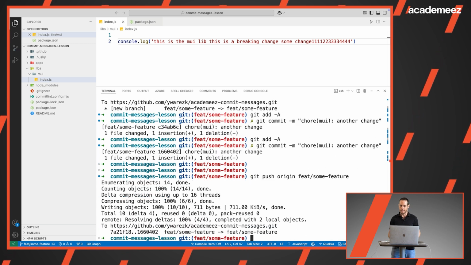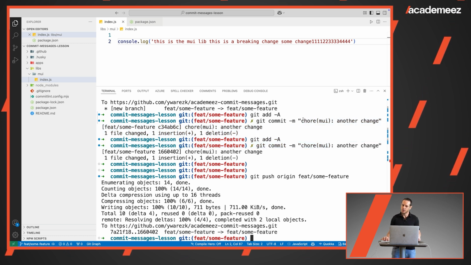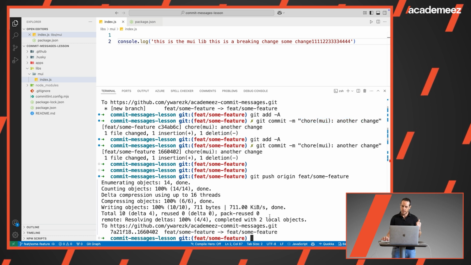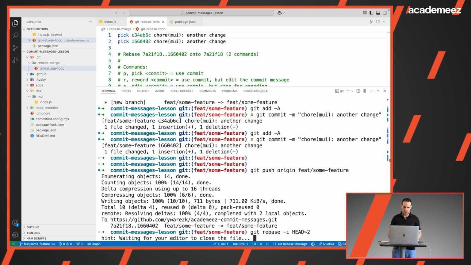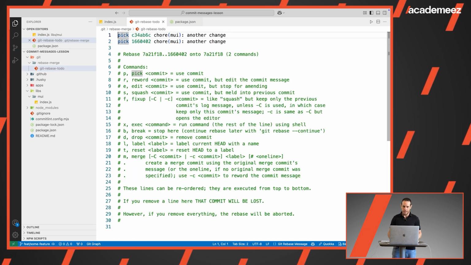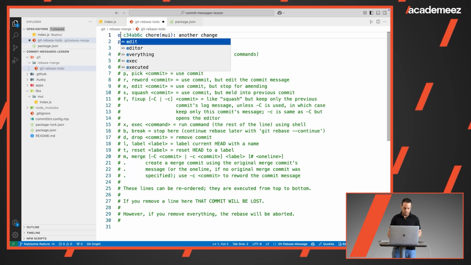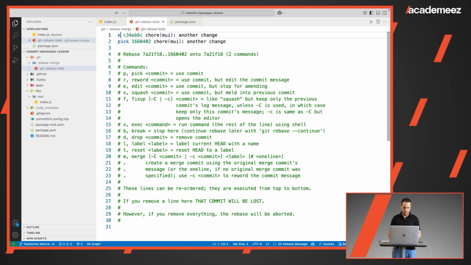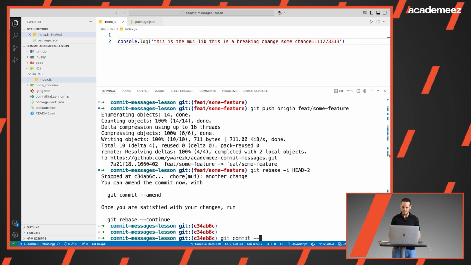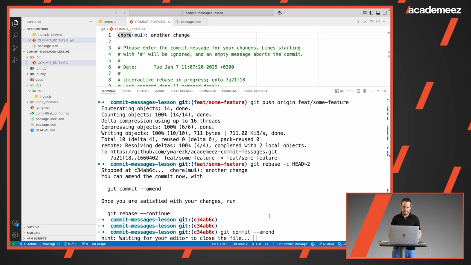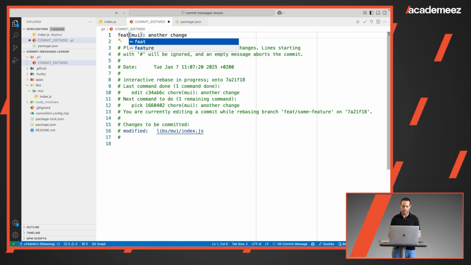There's no problem. But let's say I already pushed those 2 commits, but I want to change not the last commit, but the one before it. So I'll do git rebase -i HEAD~2, and I want to edit this commit. Okay, so I'm doing git commit --amend to change the commit message to, let's say, feature.